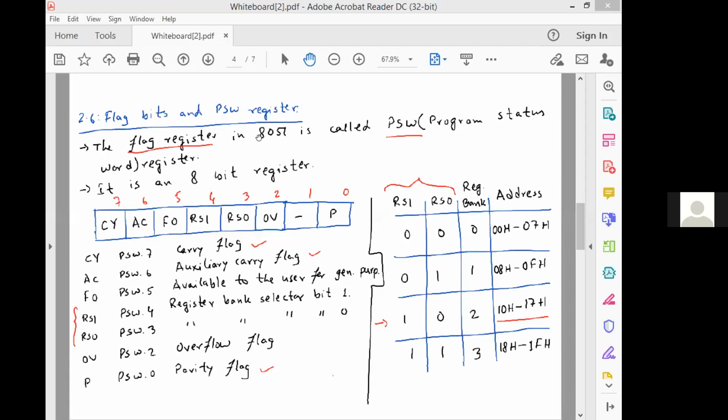Can you see the screen? Yes, sir. Okay. This was the same thing that I just drew. This is from your previous class.